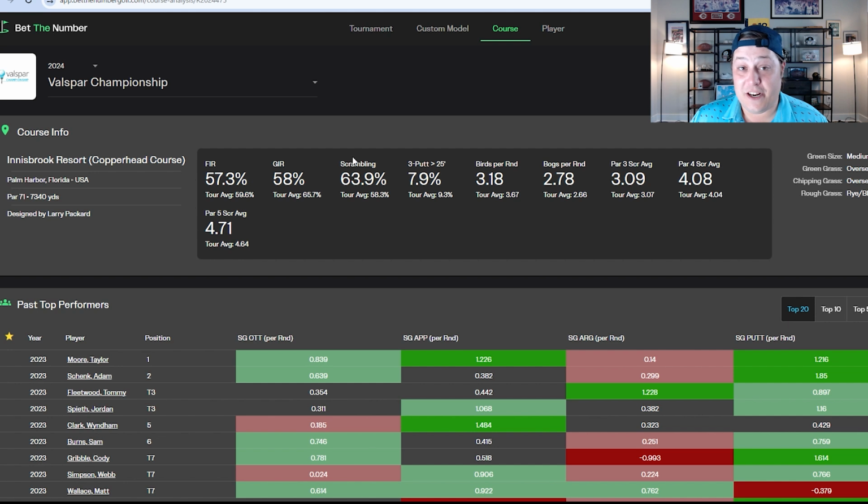And the kind of players that succeed over there at the Valspar are accurate and long players off the tee, right? So you've got to have that combination of both. And on top of that, also really good approach players. So it's a lot of ball striking emphasis, like we have at the Players Championship, the same kind of agronomy, and they're in back-to-back weeks.